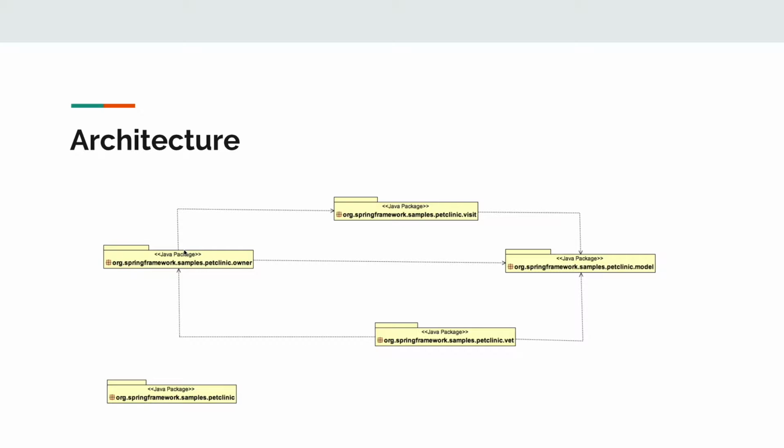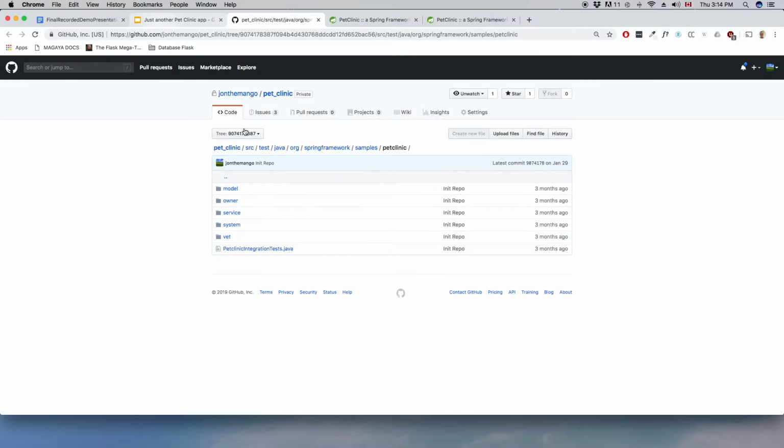Most of it are just the various packages kind of depending on one another. They're quite tightly coupled because it's a basic CRUD app, so each one of these is based on the model, and each of them is editing kind of different files within that model. This is the initial commit.